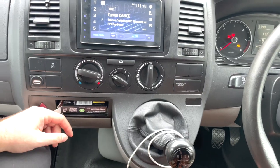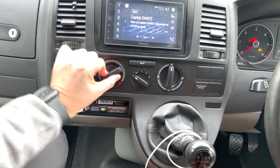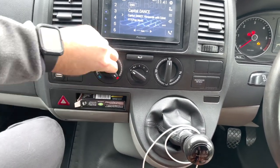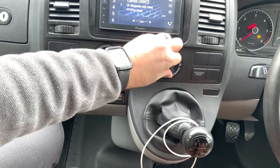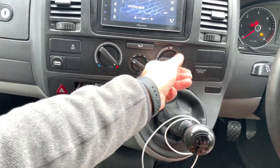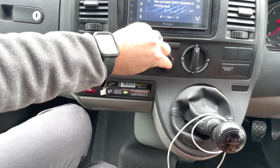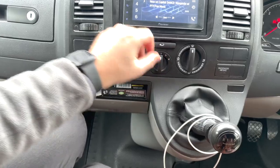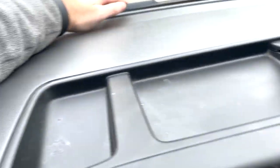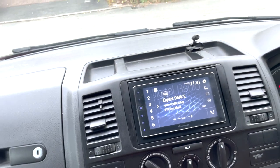So that's all that put back together now. Should we just give it a try? Just make sure all the dials spin. Not too bad. We're on all the way around. So not too bad. Let's try it. Number two. Let's see that. Yeah, it's coming up. Let's think of the best way of testing this. How can we do it?